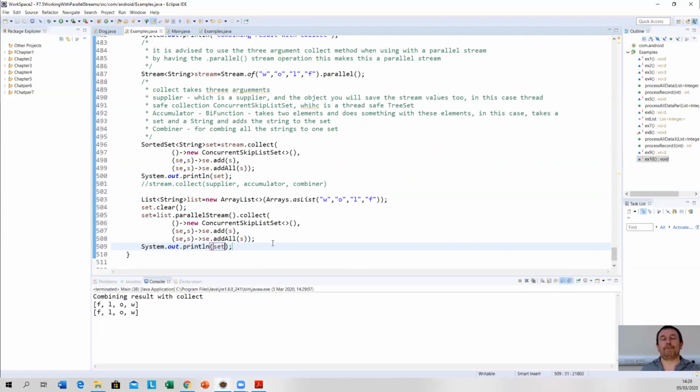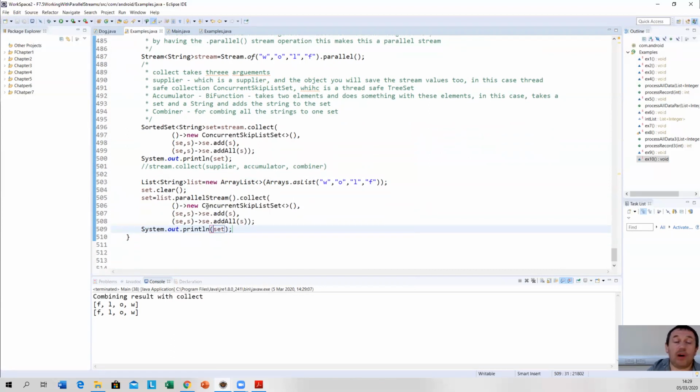Yeah. Okay. So they're both parallel streams. Here I'm creating a list, and from that list I'm creating a parallel stream. You could even do something as, yeah. So it works fine. So I know how that works. It's the previous one I don't know how it works. All right. So this produces this.